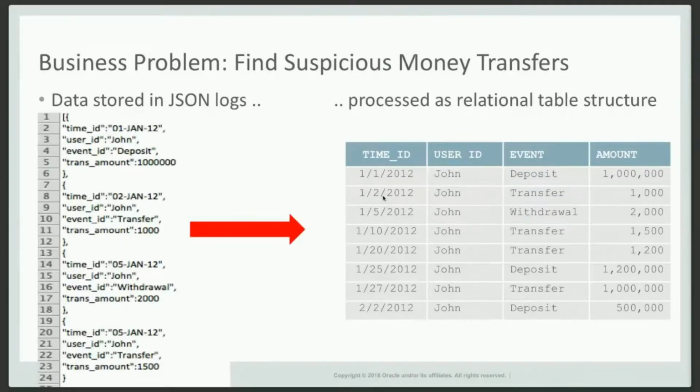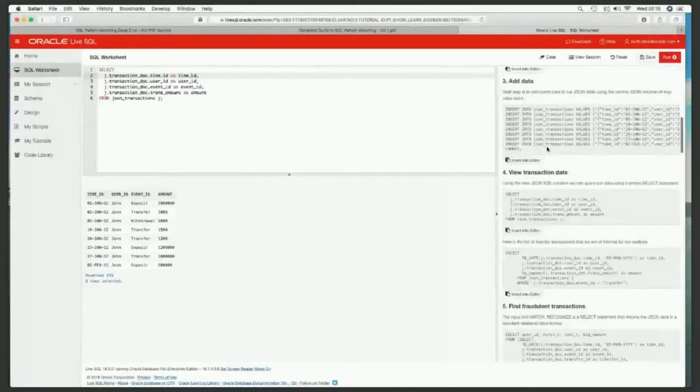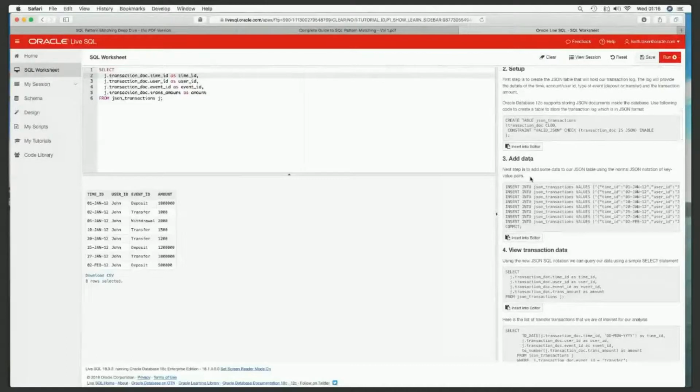Now, obviously, in this example, we're actually storing this inside the database. There's no reason to actually insert the data into a table. This could be an external table over a file, say if we were in the cloud in an object store, whether it's Oracle Object Store, Amazon S3, Microsoft Azure's Object Store, we could create an external table over that.